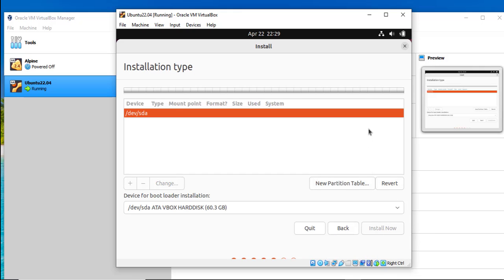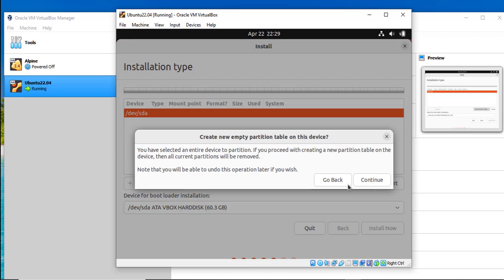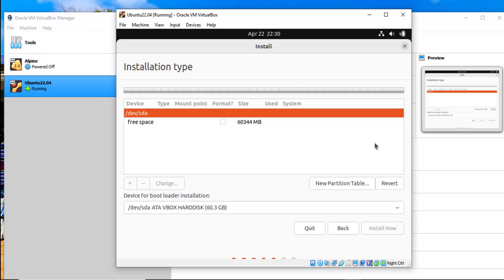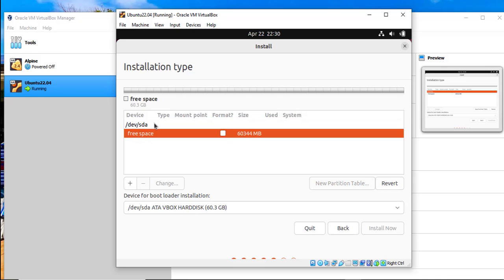Now here I'm going to create 5 partitions. So to begin, click on new partition table. So I'll click on this button here. Now to proceed with creating a new partition table, I'm going to click on continue. Right, and the first partition I'm going to create is the boot partition. So I'll click on free space here.